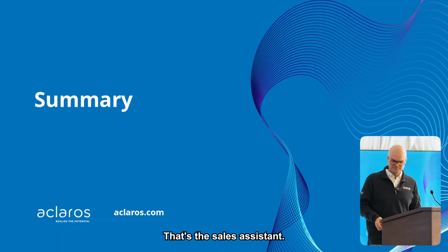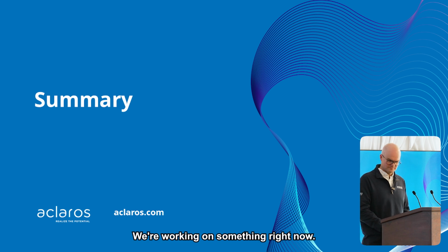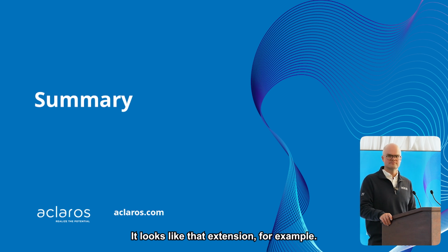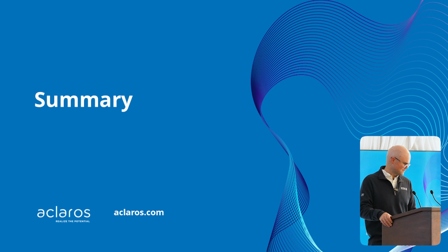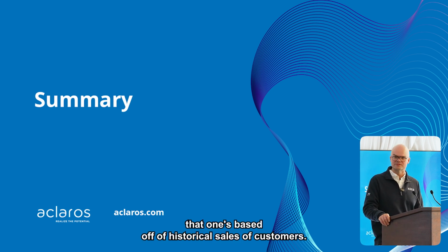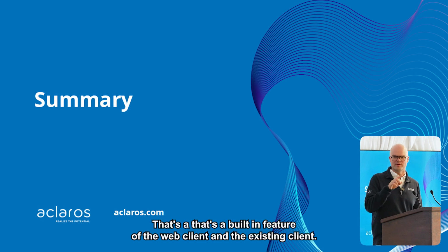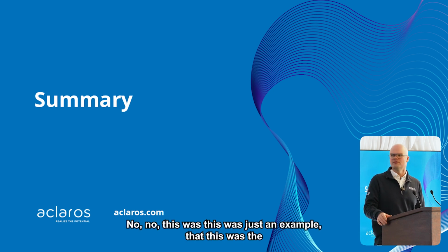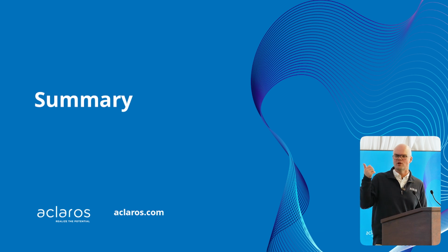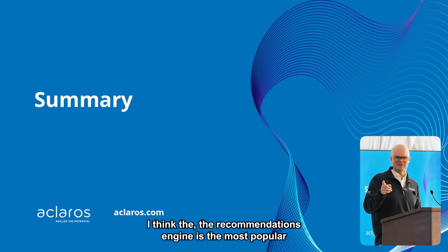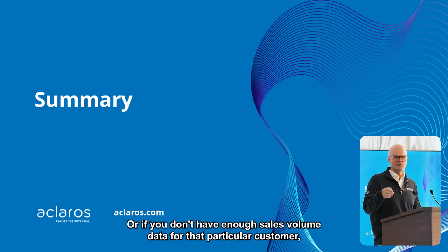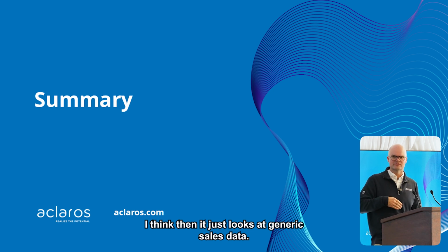I just have a question. The sales assistant piece, we're working on something right now where our parts team, it looks like that extension where the box comes off to the side. Yeah, that's a different one. That one's based off of historical sales of customers. That's a built-in feature of the web client and the existing client. That's the recommendations engine of SAP. So it's not sales assistant. No, this was just an example showing the last 5 orders sold. I think the recommendations engine is the most popular, and it's based on the sales volumes to that customer, or if you don't have enough sales volume data for that particular customer, I think then it just looks at generic sales data.